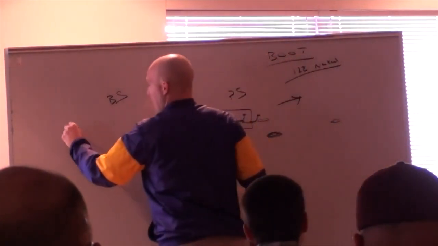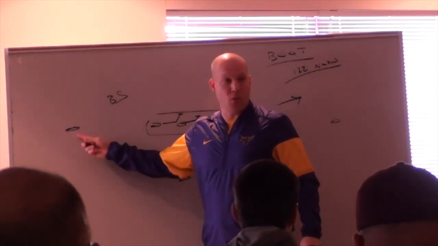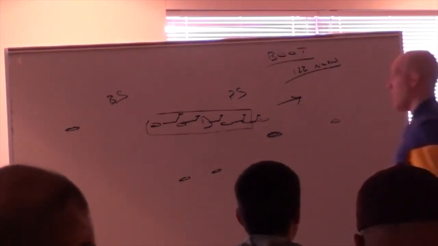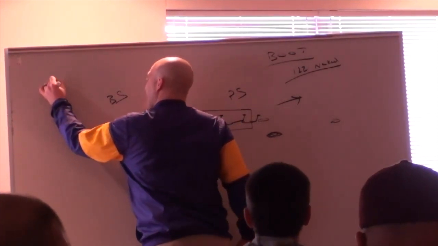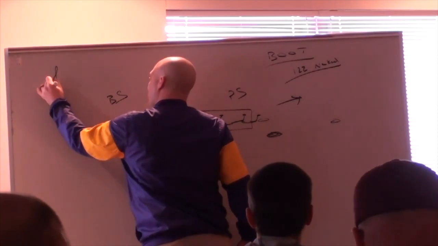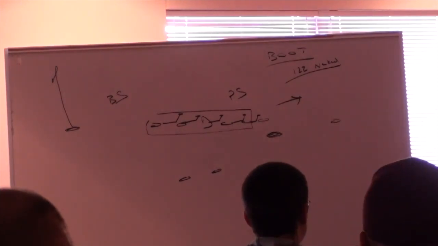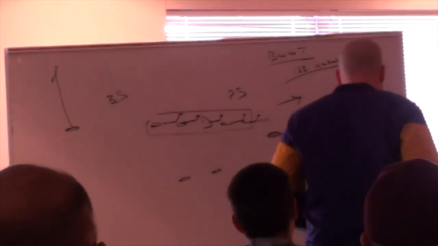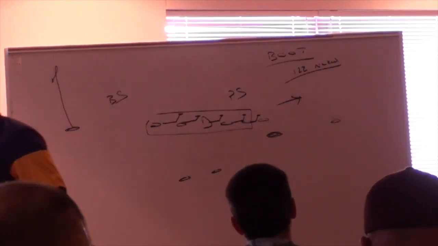On the back side, we have one expanded. We have a one expanded, two expanded rule. With one expanded, we've got what we call a stretch route, where we're working to the bottom of the numbers, 15 to 12. I know a lot of people run a comeback. I like to let the receiver have vision the entire time. If the ball's inside over here and we're running the old school comeback, we get to 15, bang, we run the corner to 18, and then we're coming right back down.